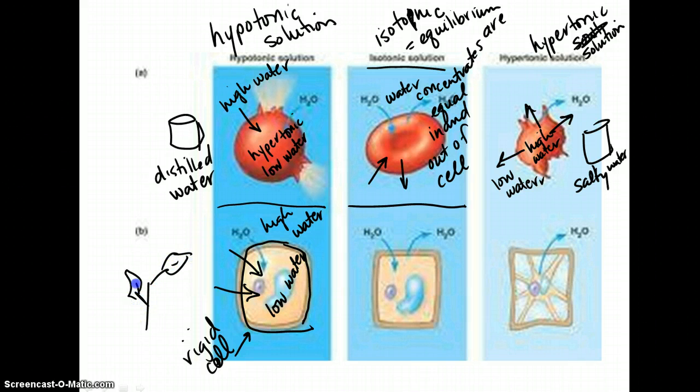When you see a beautiful plant that looks nice and healthy, and it's standing nice and straight, you're giving it water so that it can swell up like this. This is what we call the term turgid. We use that term turgid because it means that it's sort of swollen up, and it looks healthy.